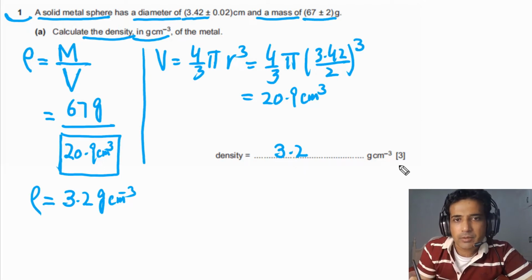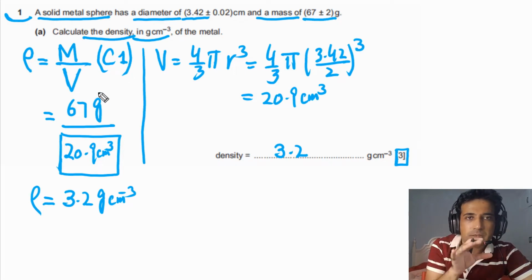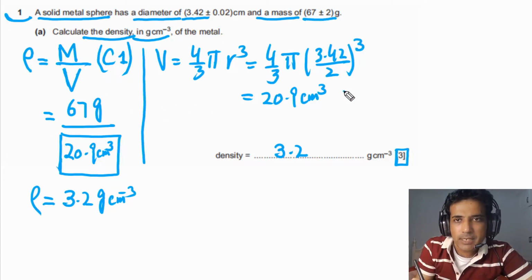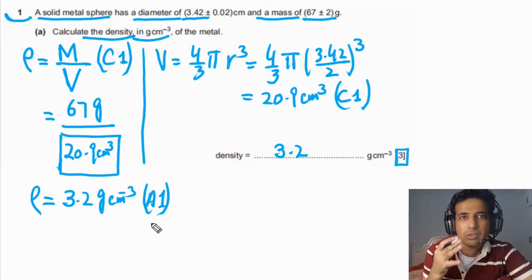For this question, we have 3 marks, and the first mark will be given to you if you have written this formula. So it's very important that you write down all the steps. You can see in this case, if you simply write down the formula, you will get 1 mark, and the second mark you will get if you have got the right value of volume. So this is the second mark, and the last mark is the answer mark. If you have got the right answer, you will get this mark. So this is how marks will be awarded. From this question, you need to understand, you need to write down all the steps all the time. If you only write down the formula, you will get 1 mark. So always write down all the steps.